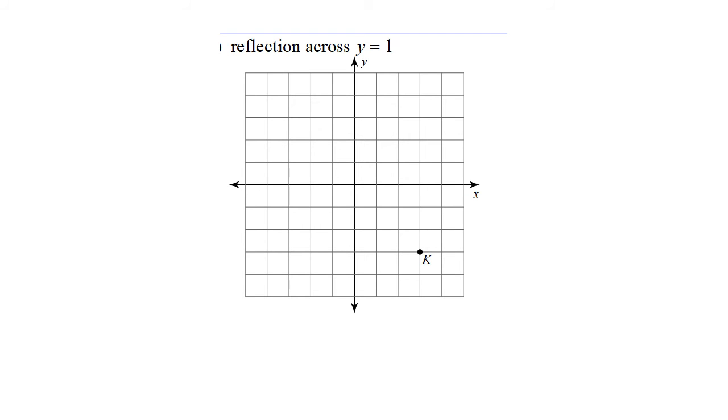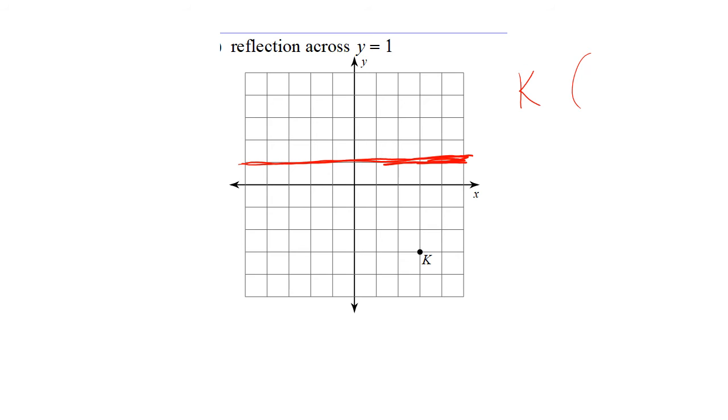All right, reflection across y equals 1. On this problem, this is where they're asking us to write the coordinates, the ordered pairs. So let's find y equals 1. That's going to be a horizontal line right here. The reason I'm doing these kind of separately is I really want to lead you into tomorrow's. So I'm going to first write out the ordered pair. Oops, that shouldn't be a prime. What's the ordered pair for just K?